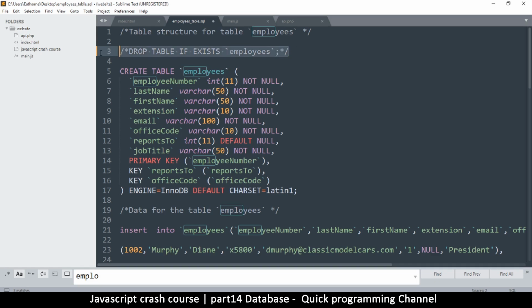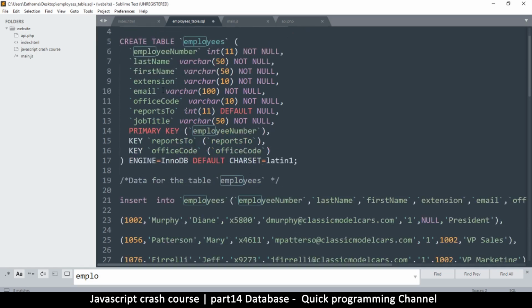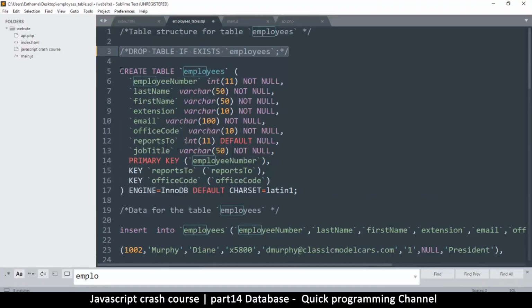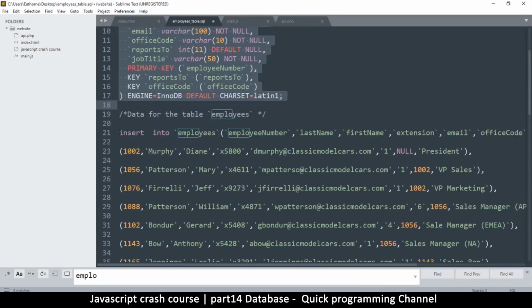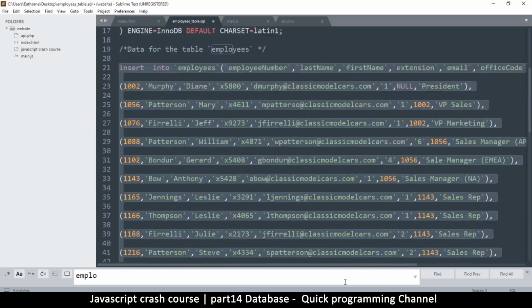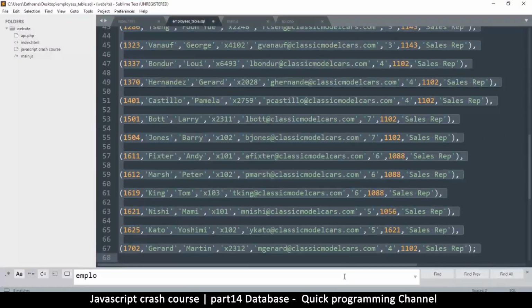So this is commented out. Then you have create table employees. Up to here is what creates the table itself. And this part from here inserts the data that we want, up to there.